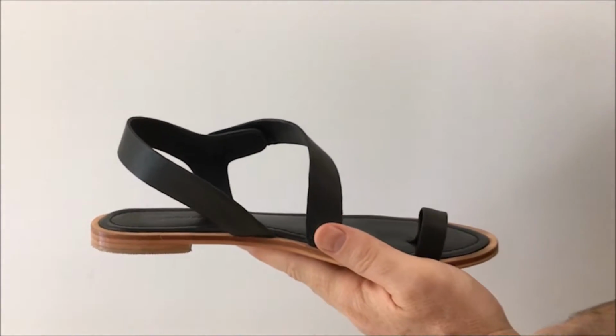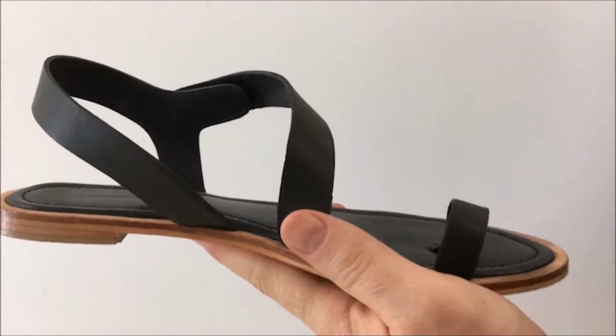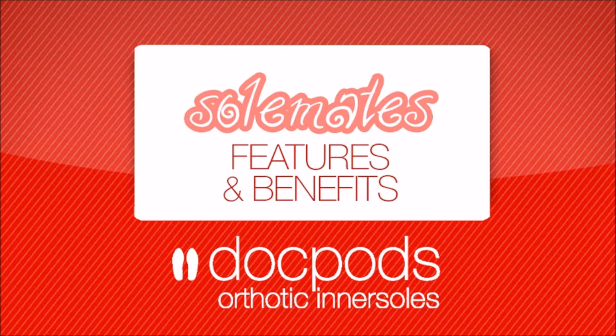This method will also work well for a customer who wants to switch their insole from shoe to shoe, however, this will only work temporarily.